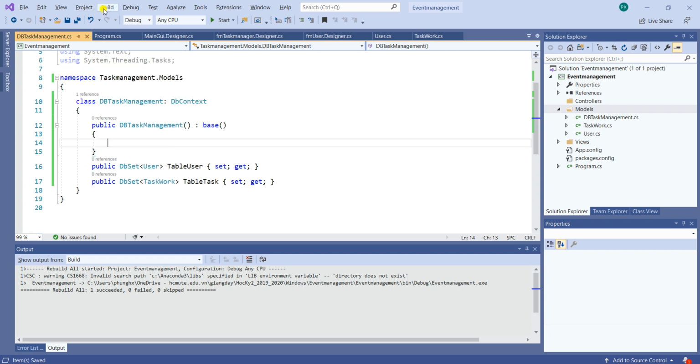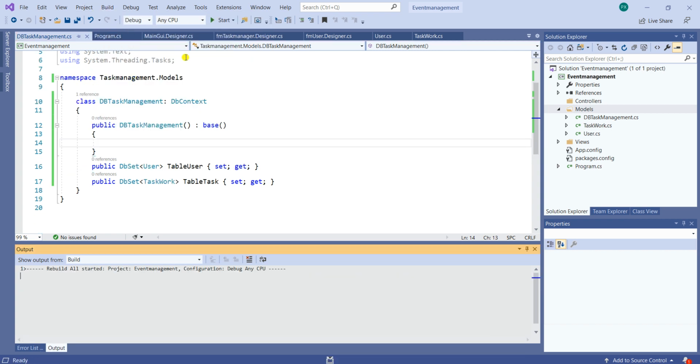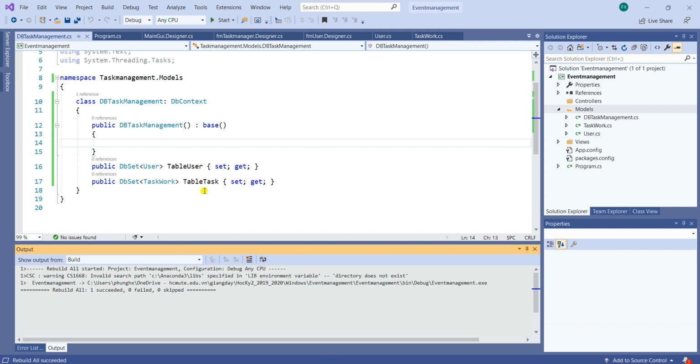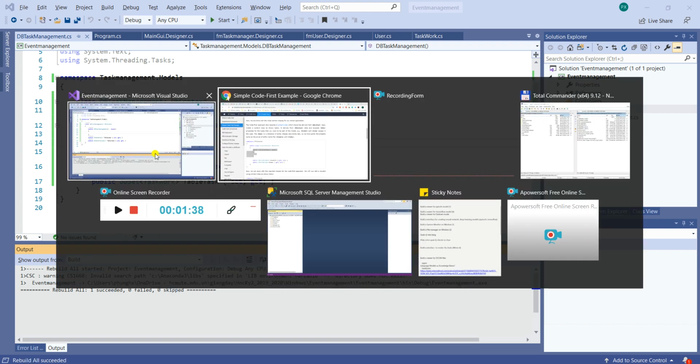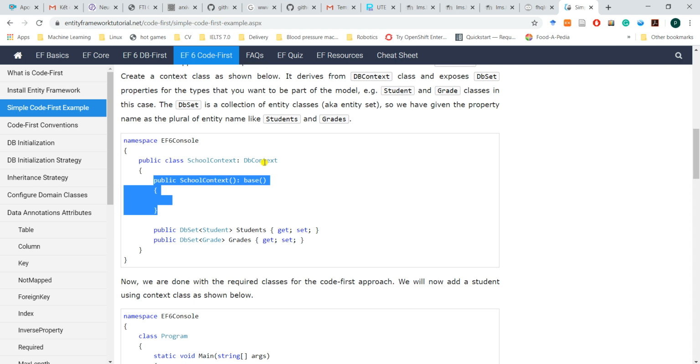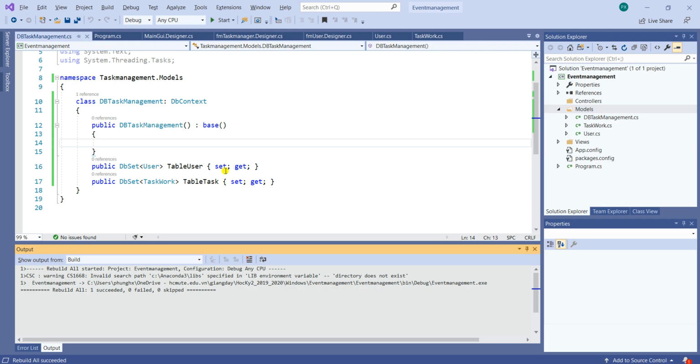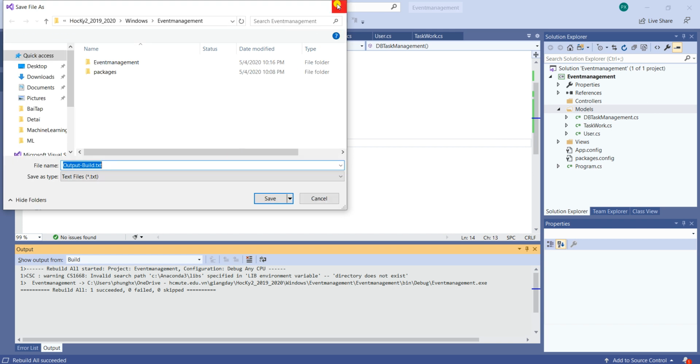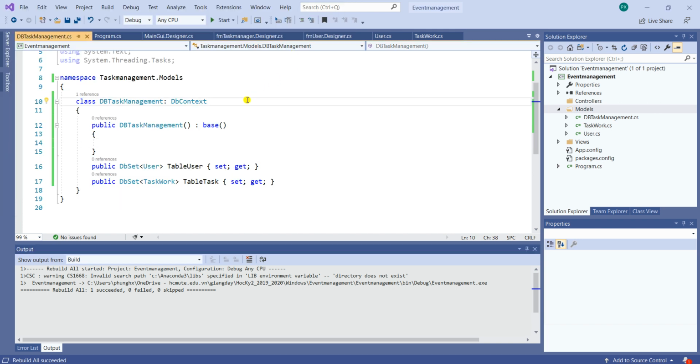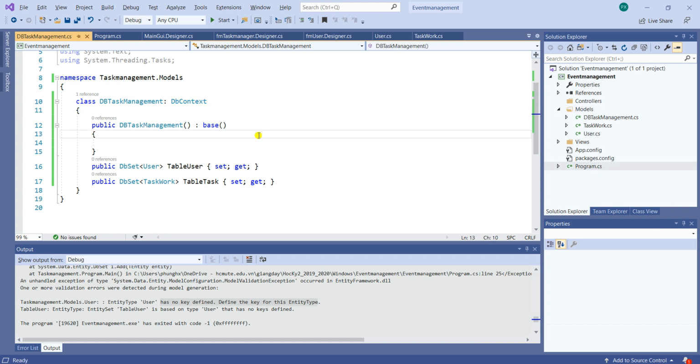Yes, let's build. It's a success. We have created the DbContext.